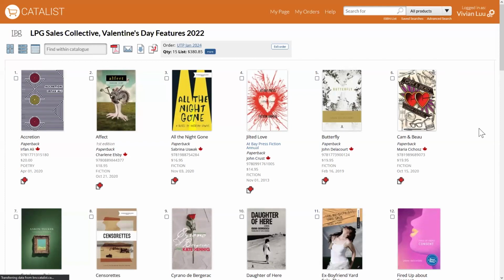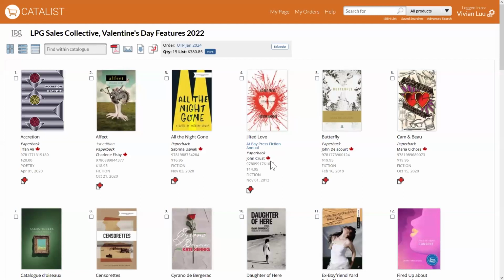Of course, maybe not all of the titles are what you would like to save for your own list. For example, maybe you want your Valentine's Day list to include just Canadian authors. If that's the case, you can identify Canadian authors on CataList by the maple leaf icon that shows up next to each of the author names.